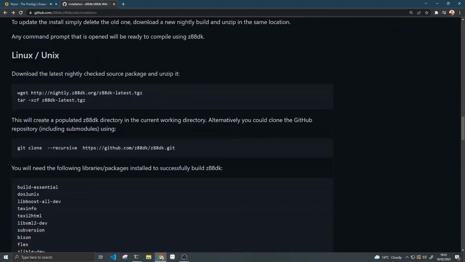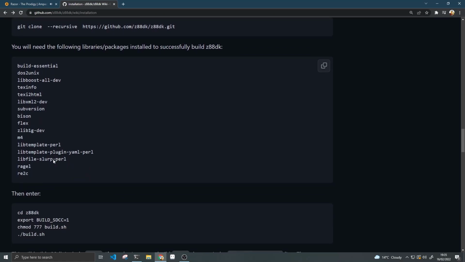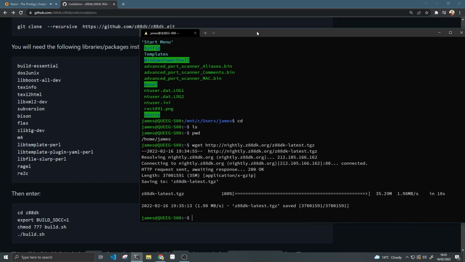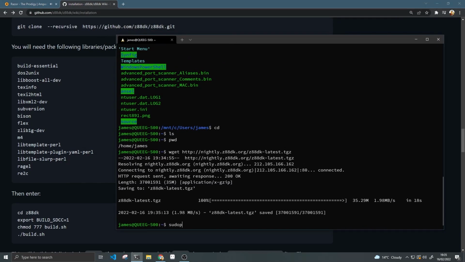And you just type in the little command line that's on the screen. Once that's done, go back to the install instructions and scroll all the way down to the Linux Unix part. Now this is typical Linux stuff, right? If you've done this before, you understand what's going on. If you've never done it before, this can look quite intimidating, but it's not. It just looks more effort than it really is.